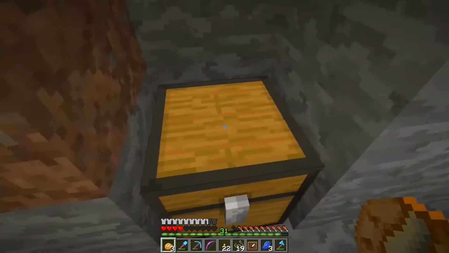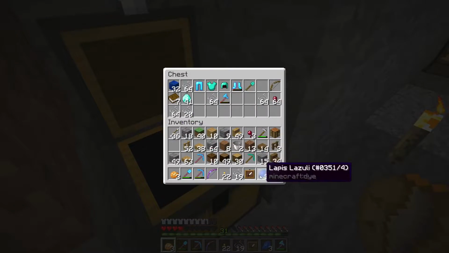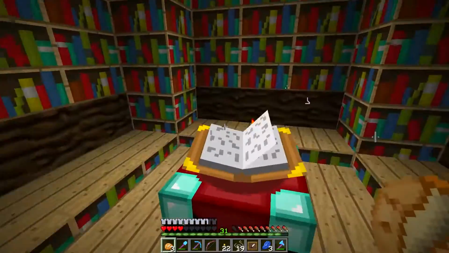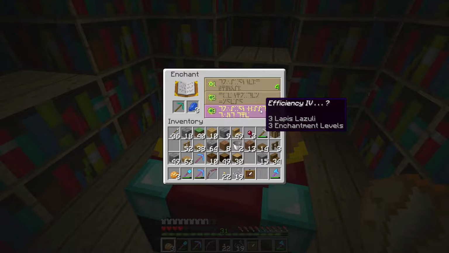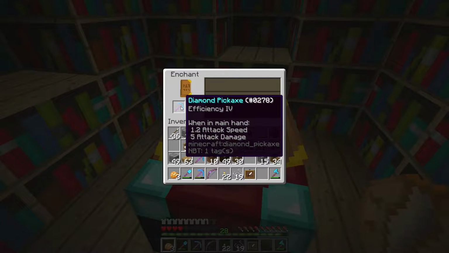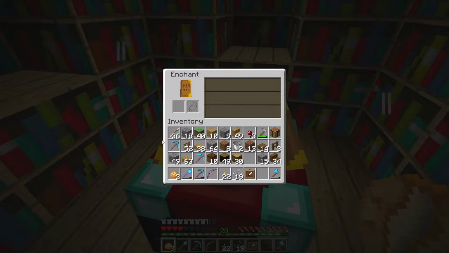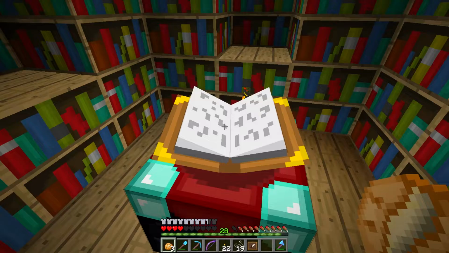Alright, now we are back, and I think it's time... Oh, we're not doing that one. We're going to be doing that one. Let's just check. Nothing around, like that, and like that. Hope we get Unbreaking. Man, you're kidding me. Really? No Unbreaking. Just Efficiency 4. Well, we've got that Fortune 3, Efficiency 4.